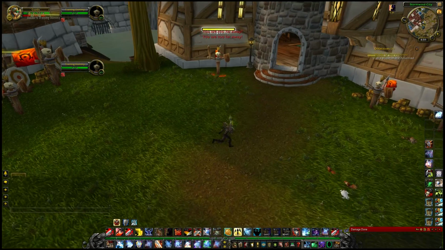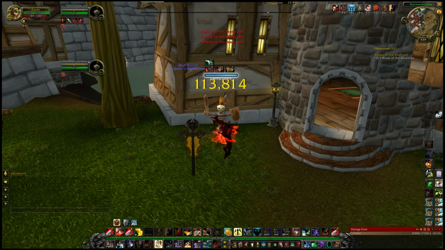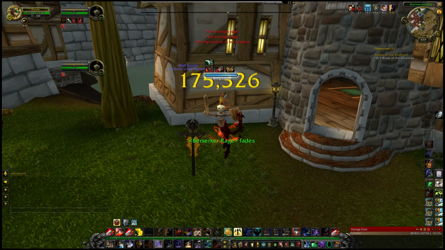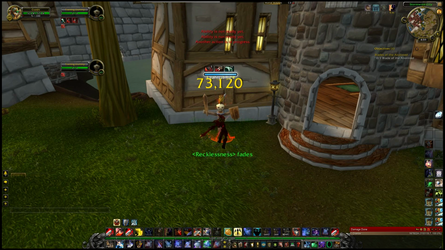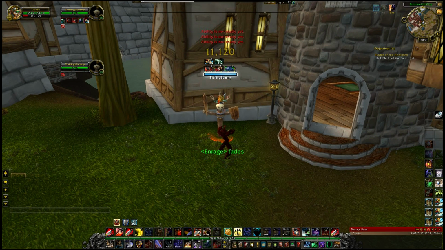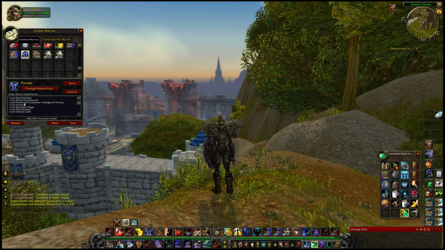This macro is a combination of pretty much all your burst abilities. It is Recklessness, Blood Fury if you're an orc, your Gladiator badge of victory, your Avatar, your Berserker Rage, your Skull Banner, Deadly Calm. Now that increased damage by 50% plus all the increased critical damage by 20% from the Skull Banner. It's just ridiculous. It's a lot of damage. It's pretty close to global. This is gonna make KFC pretty insane with the Beastmaster Hunter. And yeah, you gotta have this.